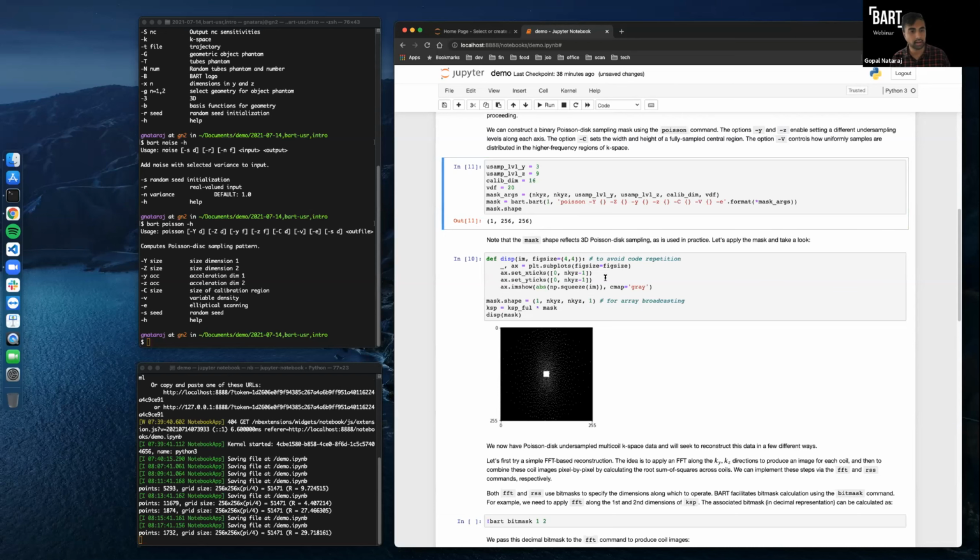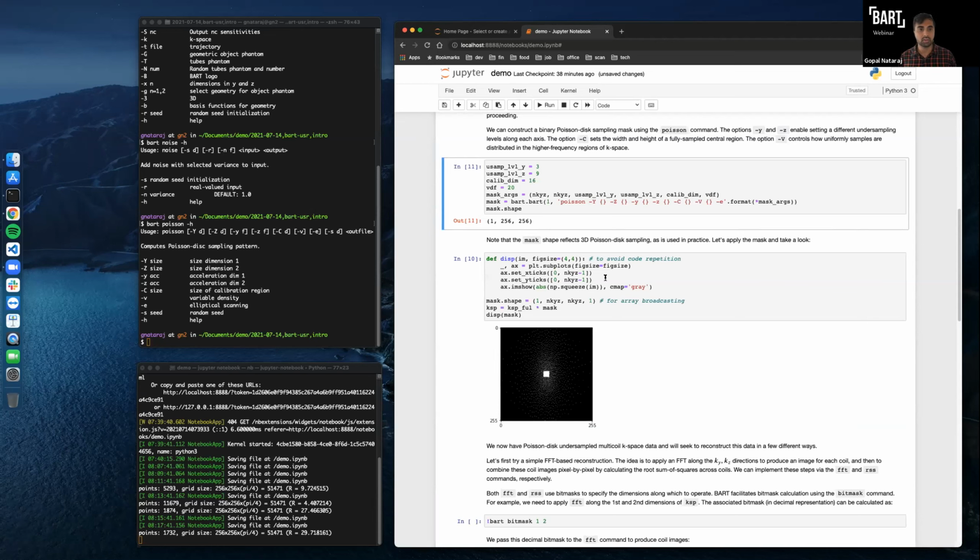So Poisson disk sampling is one way of spreading out samples somewhat randomly into KY and KZ, and that's compatible with compressed sensing reconstruction because we would like those samples to be randomly sampled. While we could apply compressed sensing reconstruction to something that's more regularly sampled, we're going to get the best performance if we use a sampling pattern that is more random.